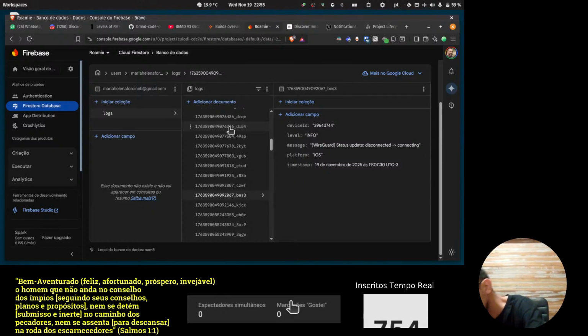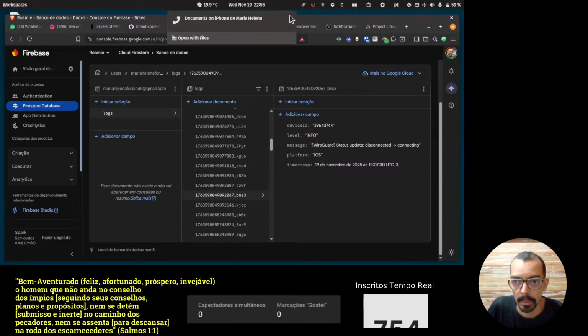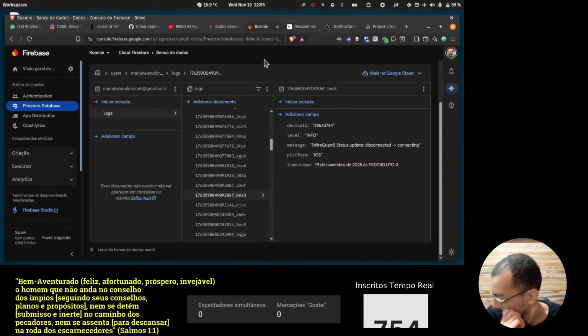And also maybe we can try to see if it's possible to share this screen on the iPhone. Yeah, Linux. I don't think it's possible. Man, I just tested it. I'm seeing the iOS version for the first time, and the connection works. The VPN works.